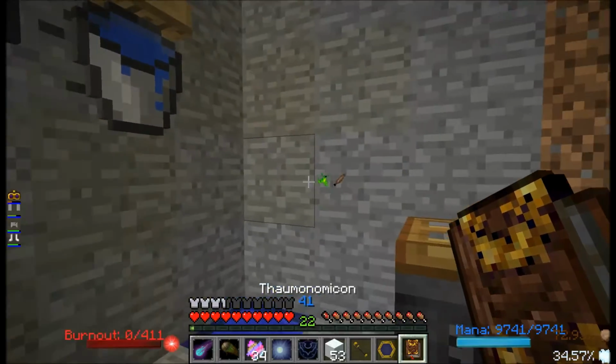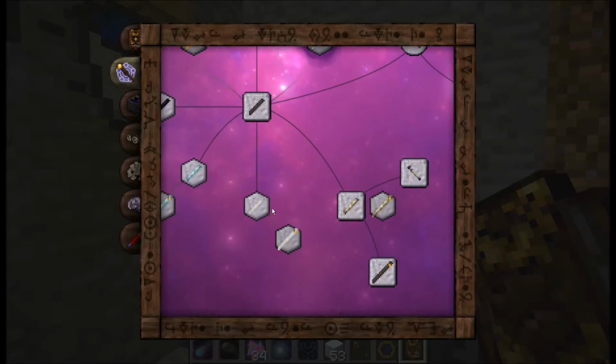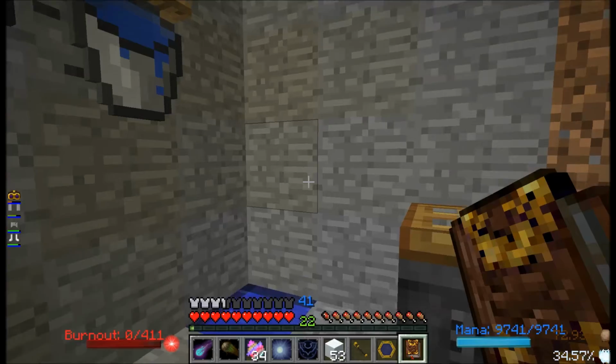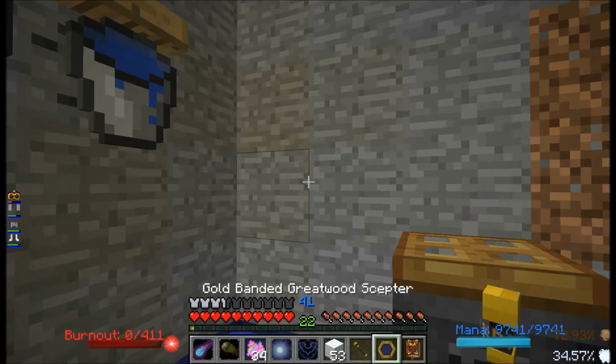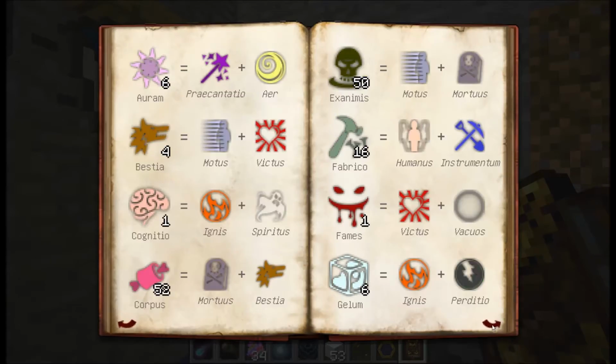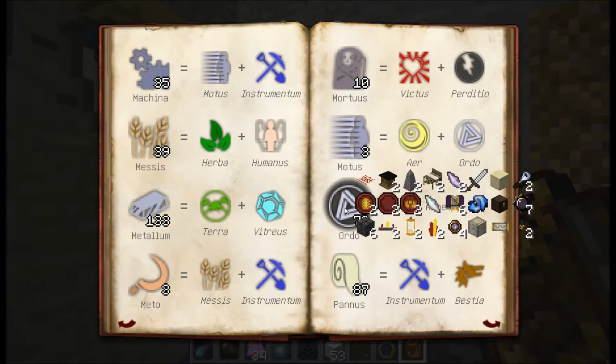Alright. Now, before we do anything too much further, I'm going to need a piece of ice, which, luckily, we can get by plonking snow into a crucible with some Gelum and Ordo. I'm not entirely certain where I'd get Ordo from, though. Hold on. Where's a good place to get Ordo? Ordo comes from many of those things. The sandstone slab looks like it might be the best.